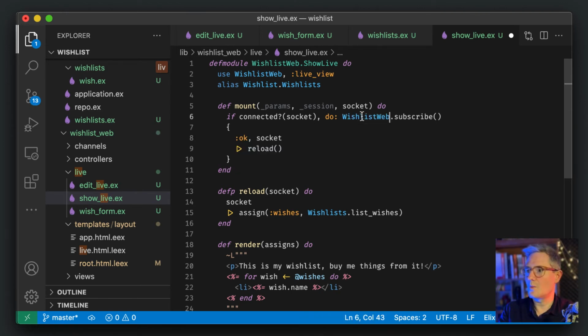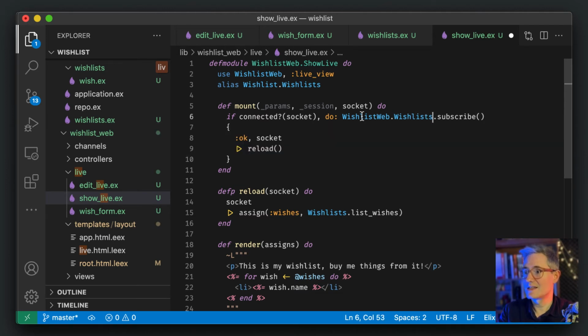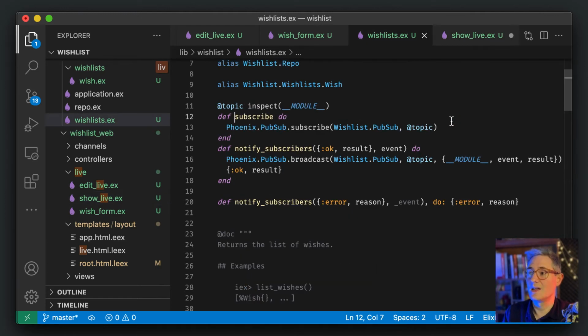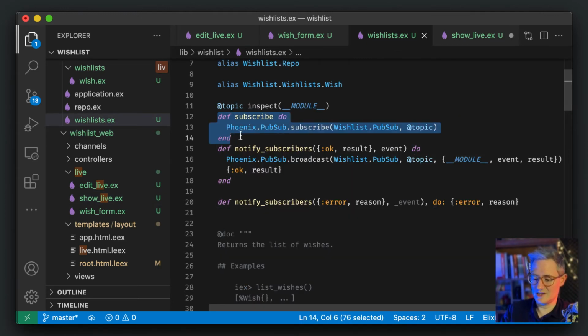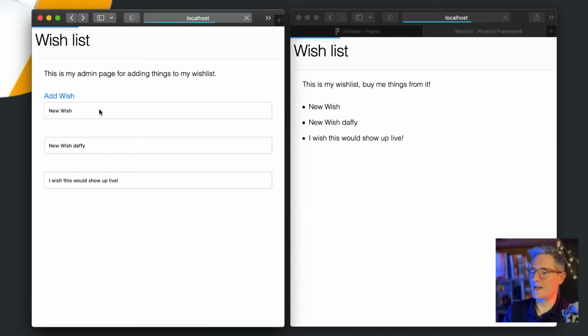wishlist web dot wishlists, not wishlist web, wishlist dot wishlists dot subscribe. That's calling that method we just jumped in. I just clicked on there. Pow. That's calling that. So basically, we are now subscribed to changes. And what will happen if we come back in here and start typing?